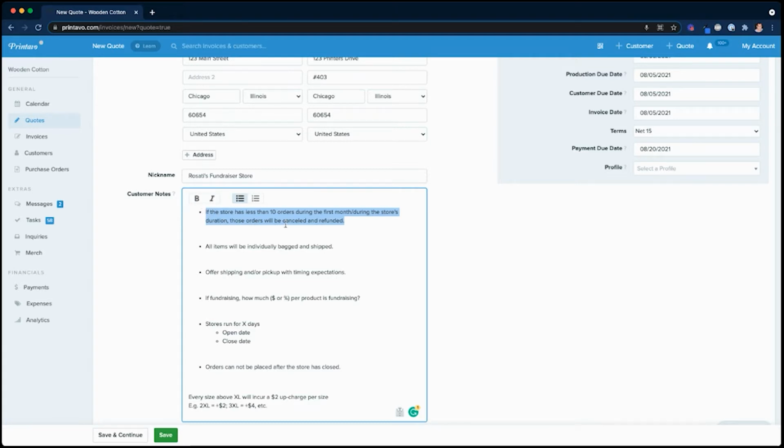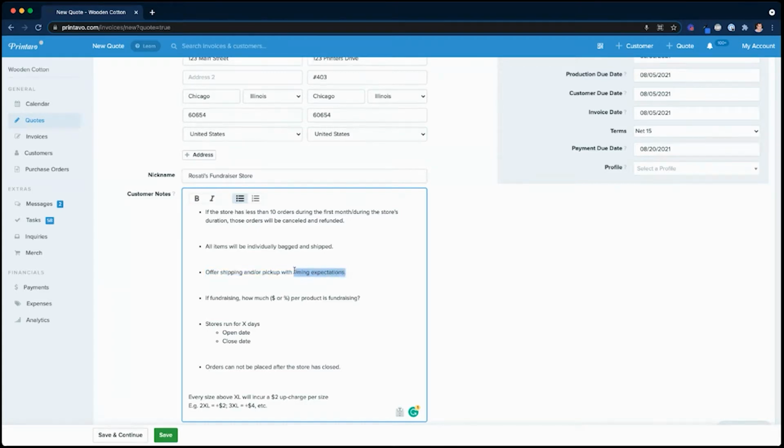So just some things we'll call out here. We have an order minimum. So if you don't hit X amount of orders during the duration of the store, then everyone's going to be refunded, right? Just set that expectation up top. Perhaps everything is going to be individually bagged and shipped. Or you want to put your shipping and pickup information, because you can also offer pickup as an option for the store.